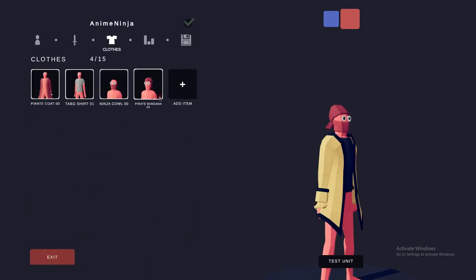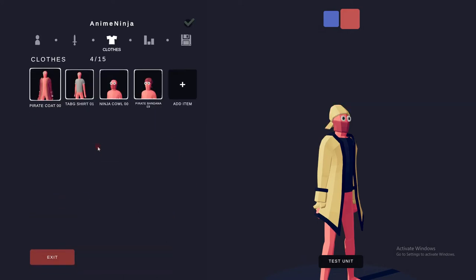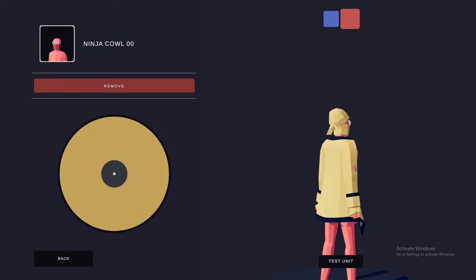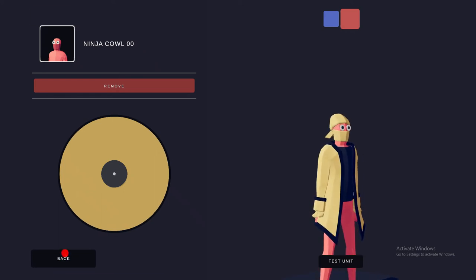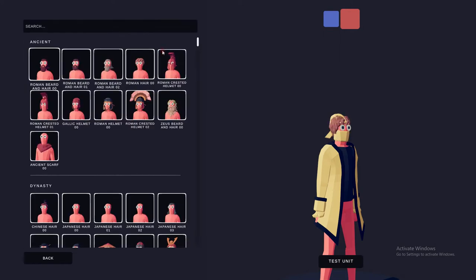Then we got a temper. Then we got like a ninja mask. Color this yellow. Color this yellow. There we go. What do you guys think? I kind of like it. Ninja one's probably a lot better, but I like it for now. And then we can do a like it.